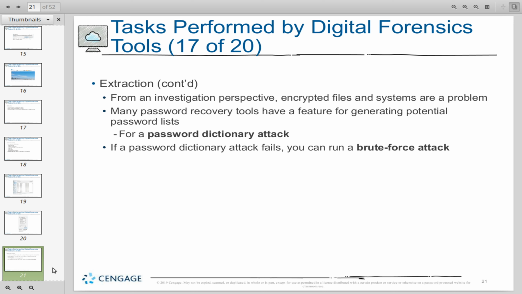However, the way LUKS is set up, you will have to pull off a specific number of bytes using DD in order to perform the attack. So it's a little convoluted, but you can still perform the attack, a dictionary based or a brute force starting with nothing and going to 0, 1, 2, 3, A, B, C, D, etc., up until it gets to whole words, which is going to take a while.